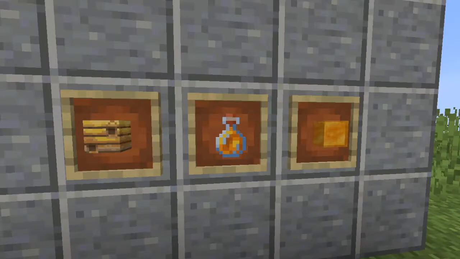Advancements have also been added for sliding down the side of a honey block, safely collecting honey from a beehive, and moving a bee nest with free bees inside using Silk Touch.